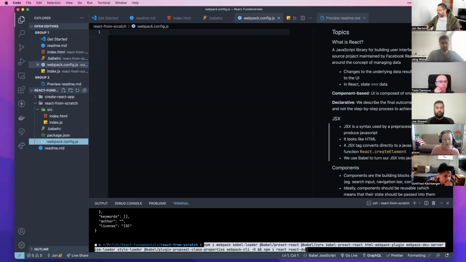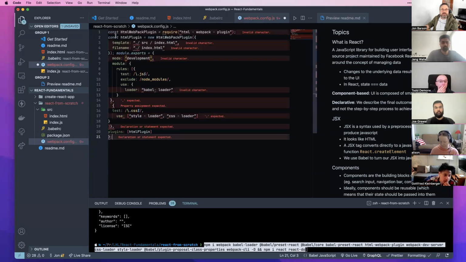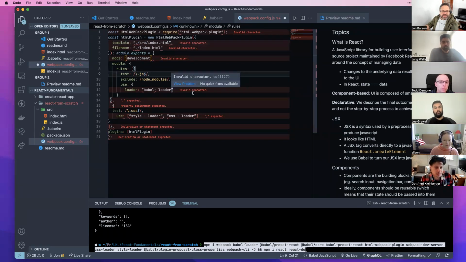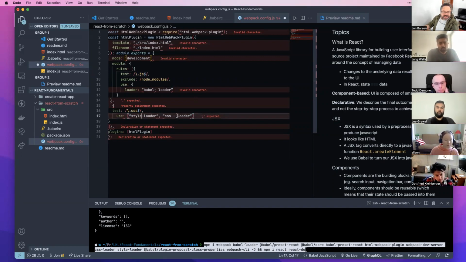Okay, so we've done that, and now I want to configure the, let's see if I can do this. What did I do wrong? Require invalid character. Oh, it's put in some lovely spaces where it doesn't need them. Why is it saying invalid character? It doesn't like my double quotes. Double quotes are completely legit. All right, so all of this, let's make it happy and change all of, oh, right.